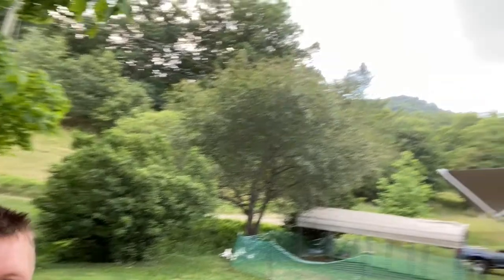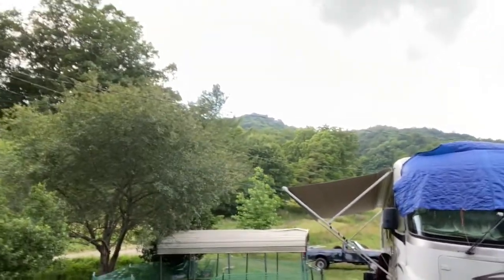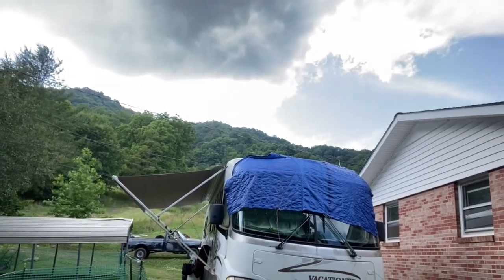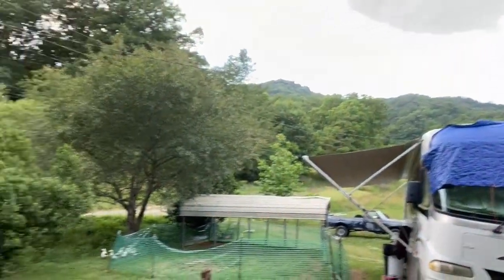You know what? I gotta share this for just a moment. I just love watching the clouds roll up over the mountains. Anyway, yeah, still in the RV.